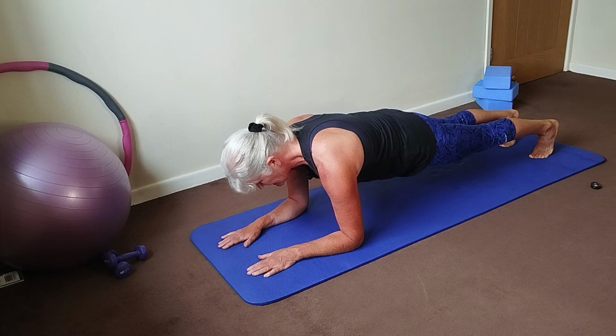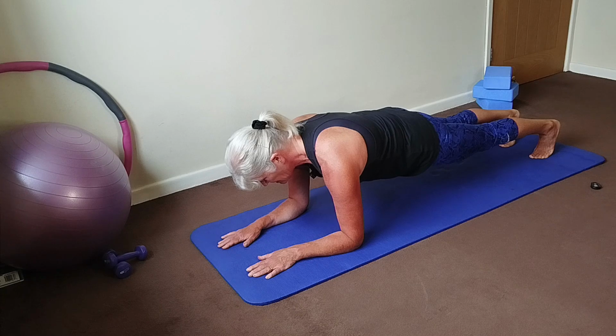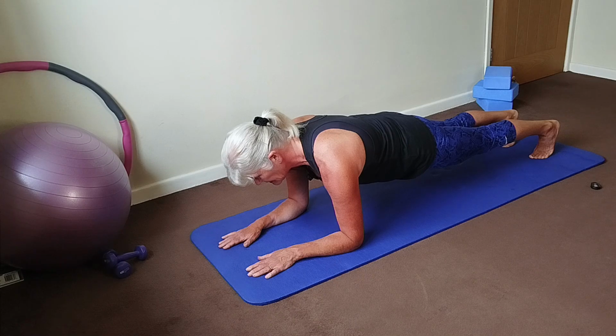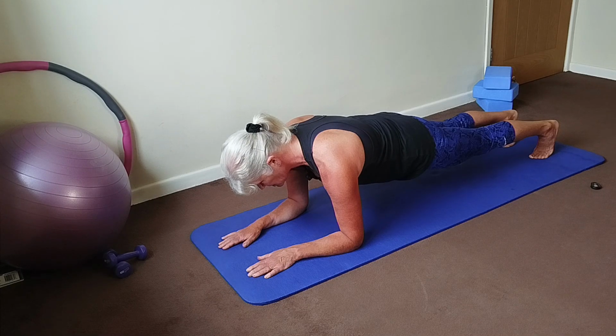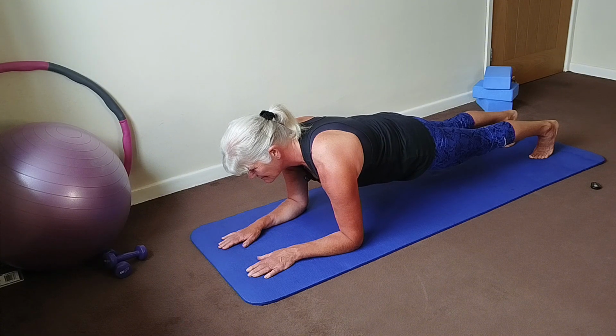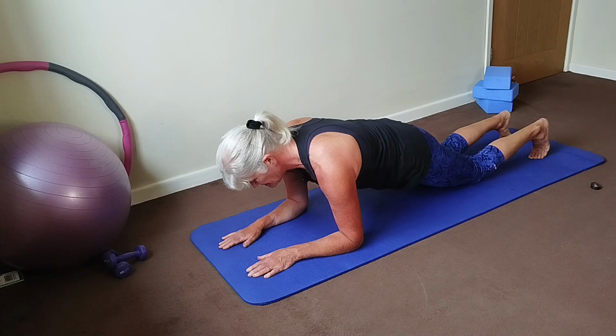Looking down at your mat, pulling your tummy in nice and tight up to your spine, squeeze your bottom, push back into those heels. So we're breathing nice and steadily, in and out. Just holding here as strong as we can. Check your elbows are under your shoulders. Lovely. That's it. Focus on what you're doing. Keep the body nice and strong. 5, 4, 3, 2, 1, and drop to those knees, guys.